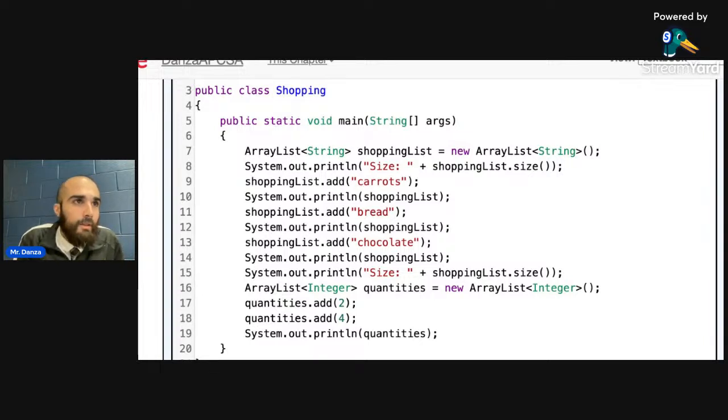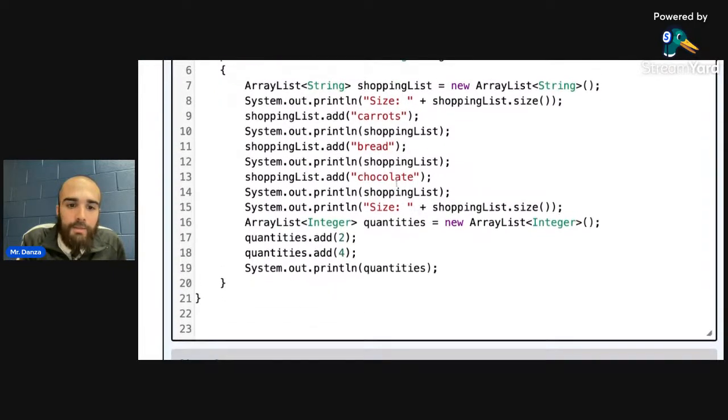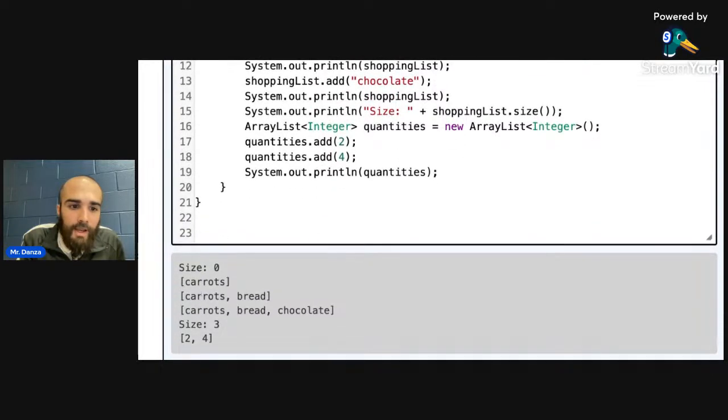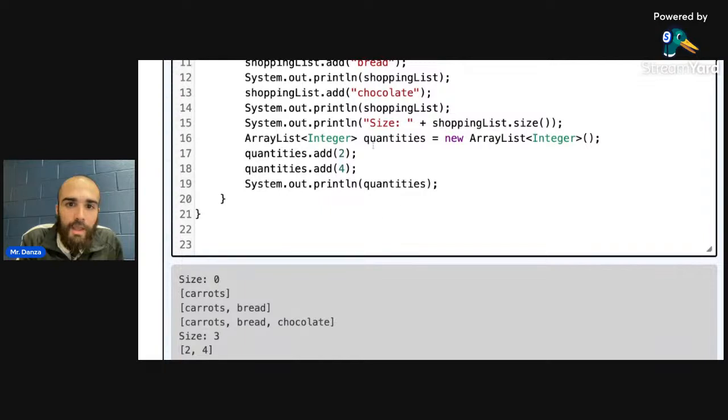Seems pretty easy, right? Kind of like how in Python we had .append to a list. Okay, add. And then we added bread. And then we added chocolate. So we have carrots, bread, chocolate. Then we printed out the size using the size method.